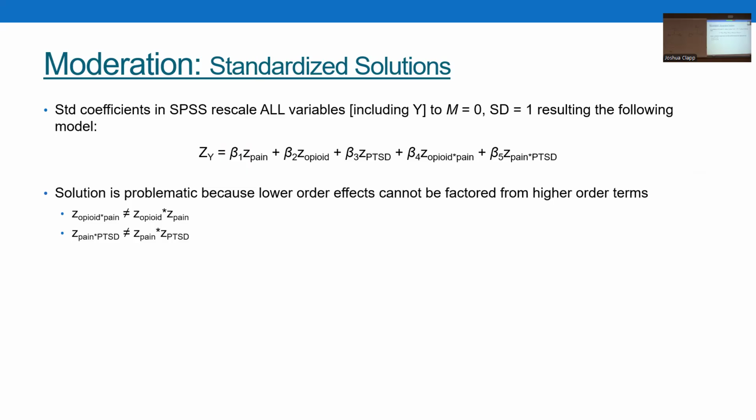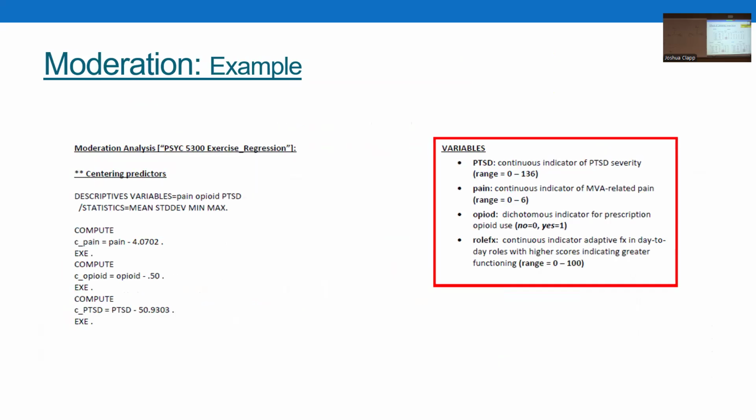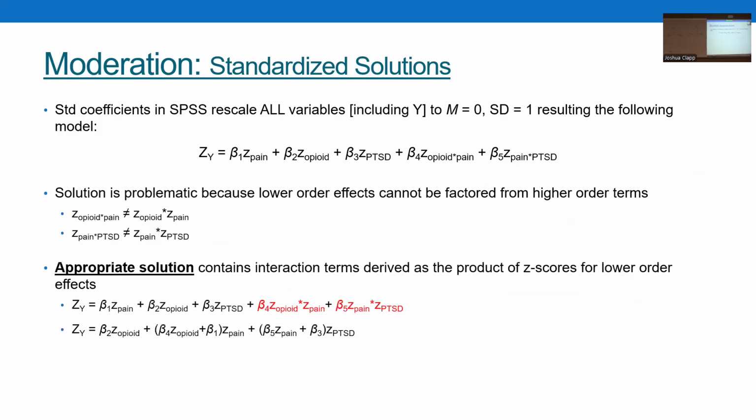So if you were to just report your standardized coefficients for your interaction terms based on the default model you get from SPSS, these just aren't going to be correct. They're not going to be terribly off, and probably no one's going to call you on it. But we're trying to do real science, right? We just want things to be appropriate, right? The solution is not too hard.